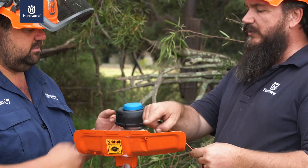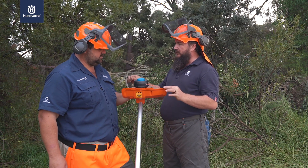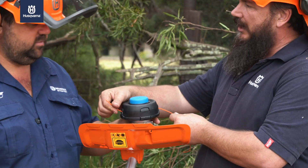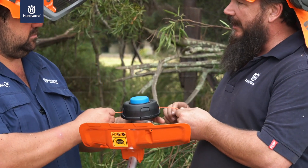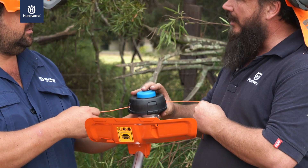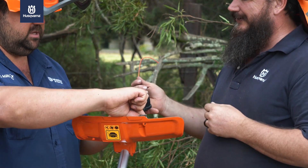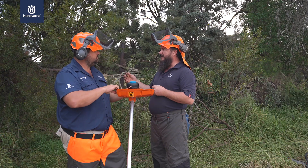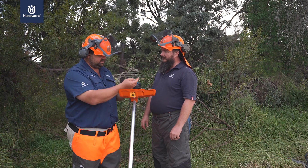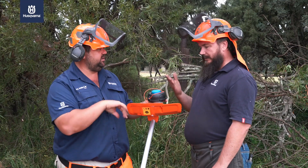Now the one end is longer than the other. That's why you have a blade on your guard - because remember we measured them evenly, although one twisted half a twist more, so the blade simply trims it down. But what if both ends are too short? How do we extend this? It's called tap and go - we're simply going to tap the head on the ground, and then it goes. Tap and go. Now we've got a lot of line out, so I can cut it off. That's how we do it. When the line gets worn down cutting grass, you tap and go - end of story - and it carries on going. Until your line's used up, then you put a new line.